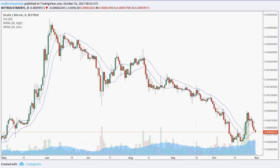And I actually bought some pretty much just now. I bought in at 60,000 Satoshi, now at 59.5. So why did I buy at this level? Well, as it was rallying, and I think I put my buy order somewhere around here, I figured, you know what, that's where this level of resistance is. It's probably got a good chance of lining up with the 18 lows. Oh boy, was I right on that. But I mean, I've seen enough of these markets to pretty much know how they are going to play out.